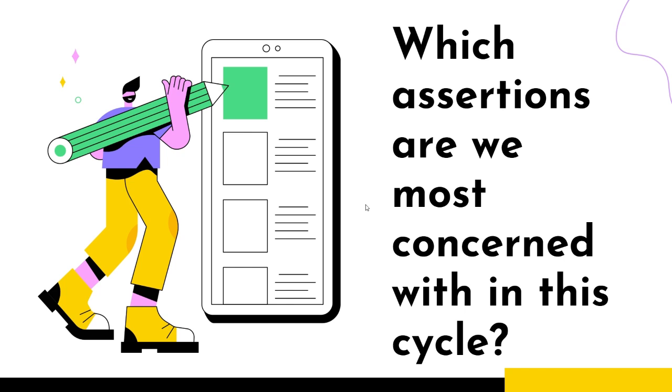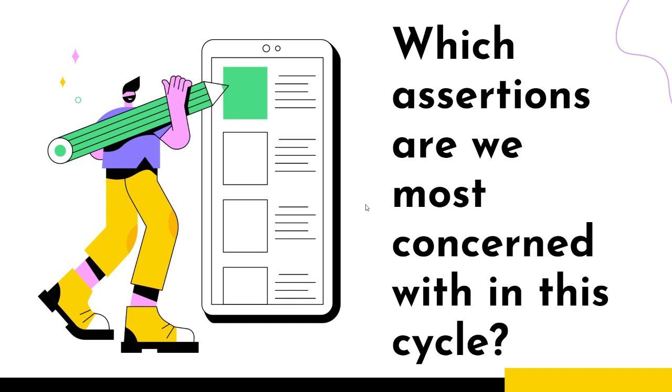So if you wrote down occurrence or existence, you would be right. We want to make sure that all of the sales that we have listed actually transpired and actually occurred, actually took place. We want to make sure that those accounts receivable that are recorded actually exist and someone is actually going to pay us back for those amounts. Also relating to that, valuation, making sure that those accounts receivable are going to actually be collected and we don't have any bad debts sitting around in there that need to be adjusted.